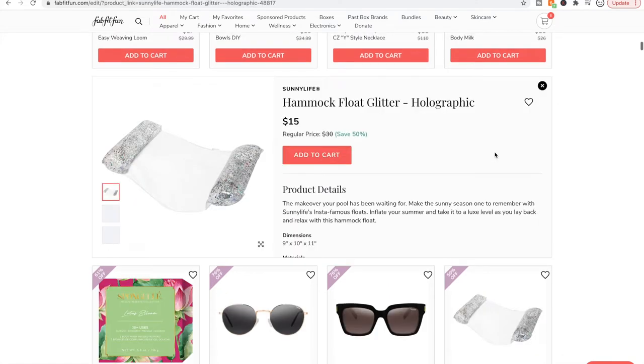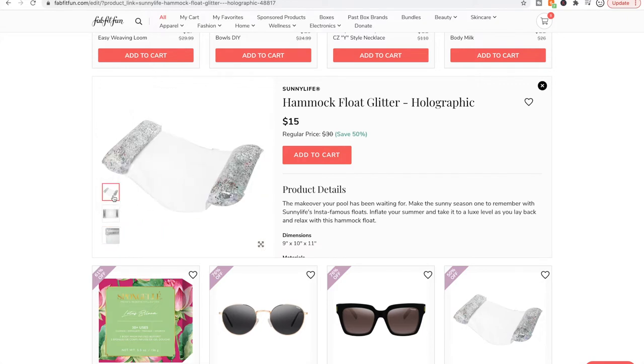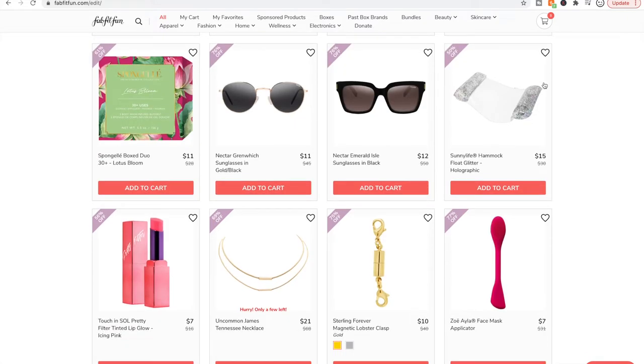This pool floatie looks fun — it's an example of something you can probably find on Amazon, either cheaper or comparably priced and with different designs. I went and looked on Amazon since we have a pool at my house and they have all kinds of little floaties like this. What's great about it is your body is actually submerged underwater — it's not one of those pool floaties where you're just sitting right on top. I'm going to buy one for sure, but from Amazon.